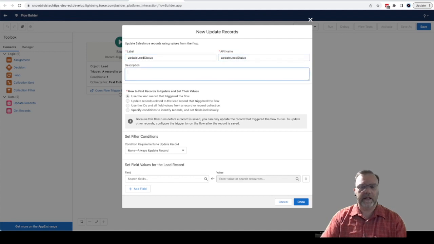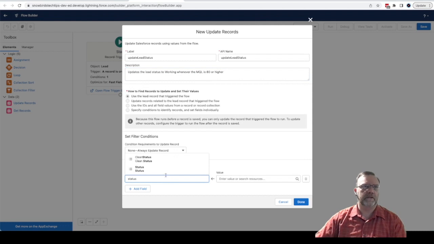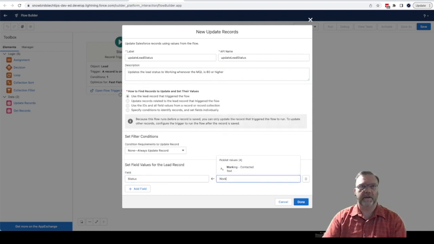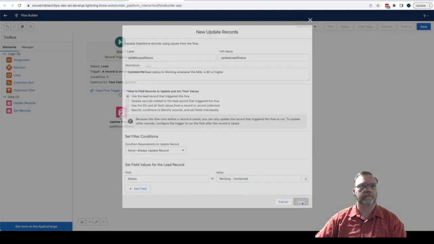So we're just going to give a quick name and a description: updates the lead status to working whenever the MQL is 80 or higher. Then come down here and find my status field. Set my value to working.